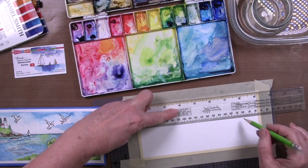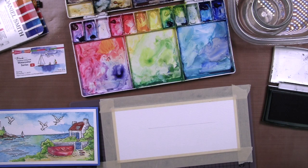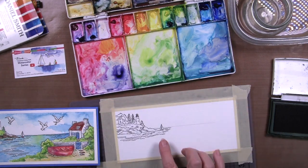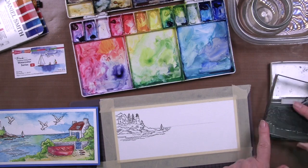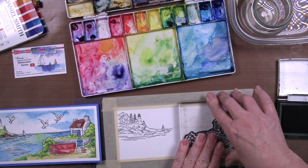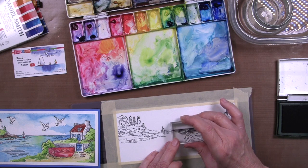And I'm going to take a pencil and just kind of line in the middle, okay? And that made it easy to measure from the top down. So now as I do my stamping, I'm going to aim for that pencil line. So I'm level, I'm just slightly below that line, but I will now work with that. Now this one is more forgiving because I can stamp it down low or higher up because that water line is a separate stamp. I'm going to stamp about here, and now that pencil line will help me to use this little stamp come all the way across.